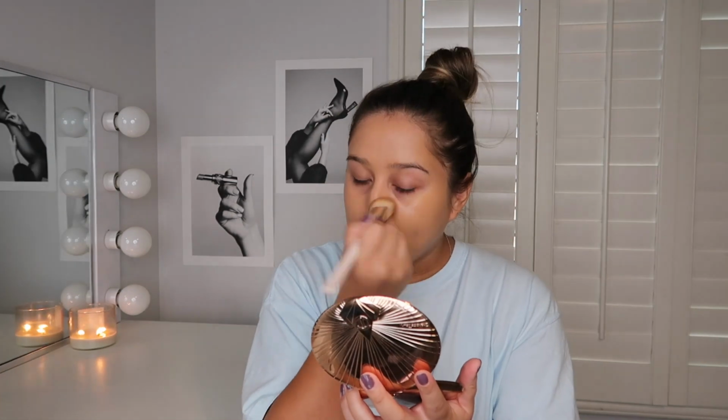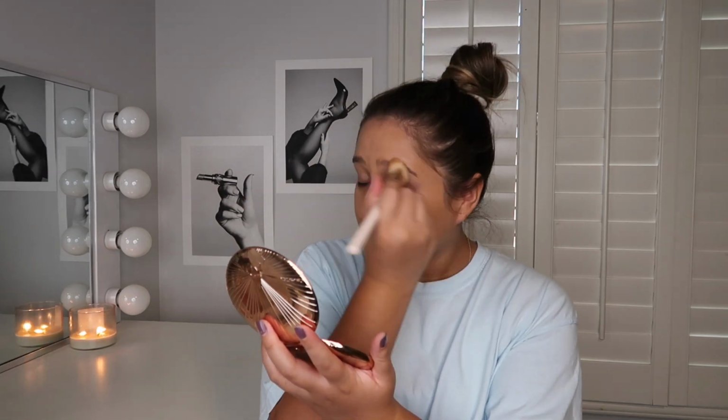So I will say it is pretty medium coverage, not too bad, because I picked on a little friend there, and it is discolored. Make sure you get it down here. This foundation was definitely trial and error. The first time I used it, I had to remove it after the first time because it was not looking good. It was more so not the foundation, but the mix of the products and how to apply, which I will get into as we continue on.